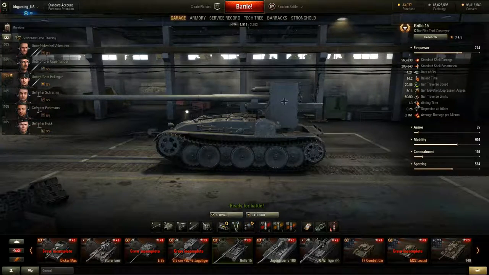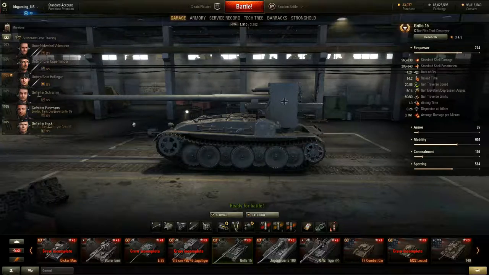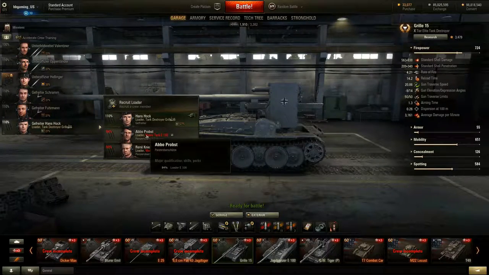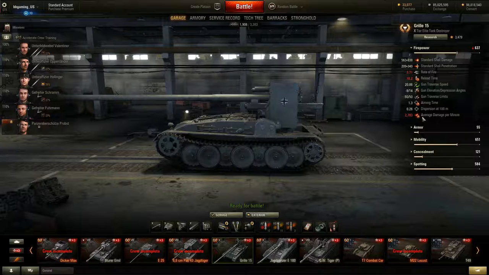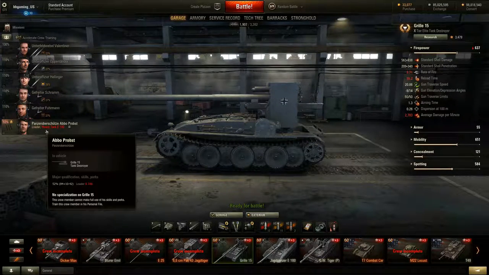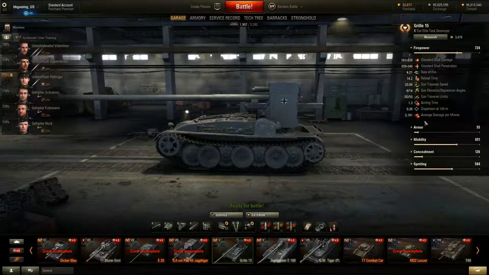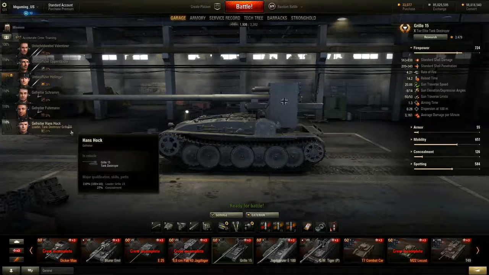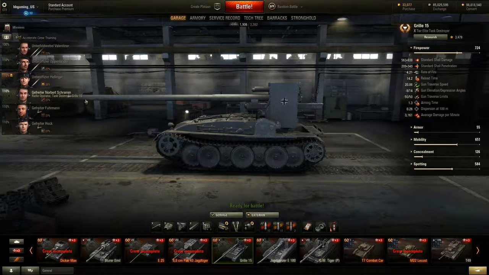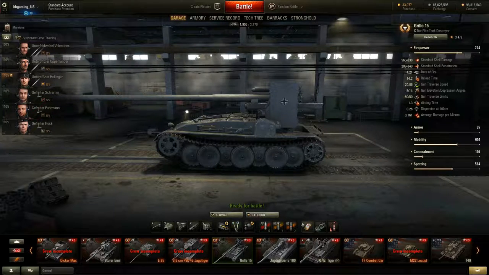Aim time is now 1.3. So it's real time. You get to see what the effects of your crew are if you switched out this guy for another guy. Let me put the E1 in the E100. So all of a sudden my average damage per minute, because I changed out my loader, goes from 2783 to 3161. So it gives you a little more information to let you know, hey, I'm doing this and this is the effect, which is kind of nice.